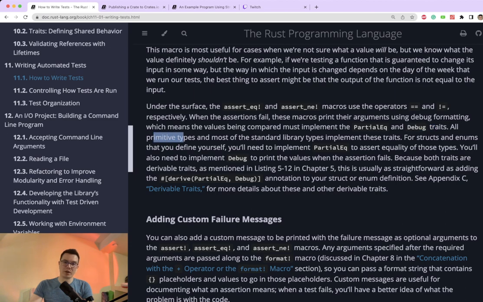All the primitive types and most of the standard library types implement those traits. For structs and enums that you define yourself, you need to implement partial equal to assert equality of those types. You also need to implement debug to print the value.